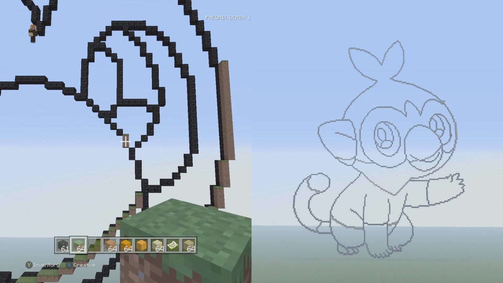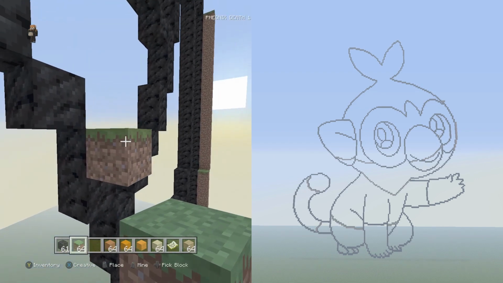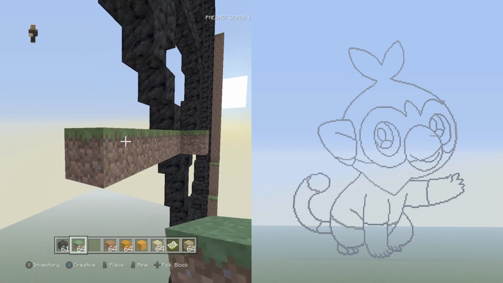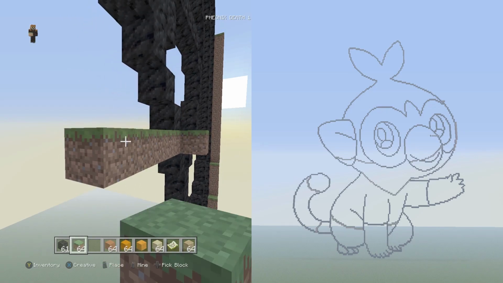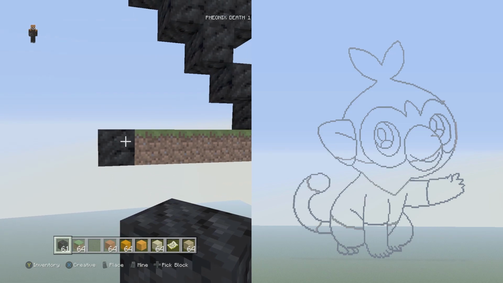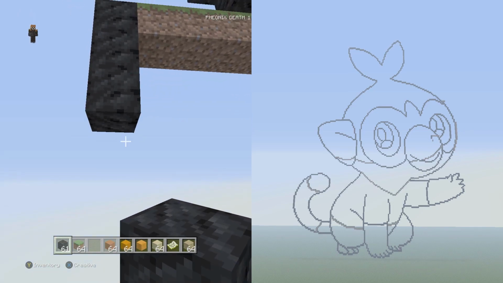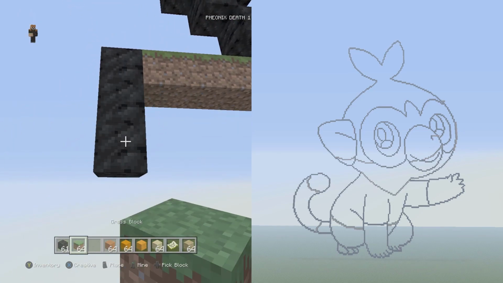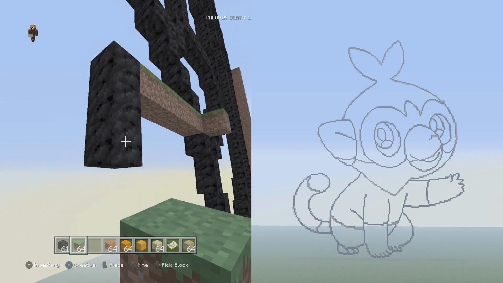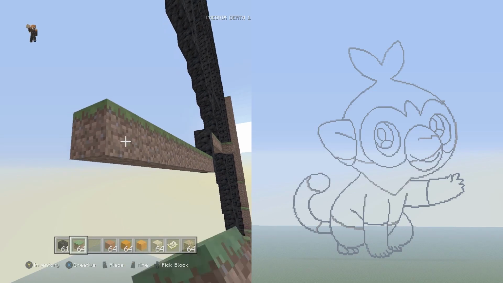Now from the top block in that, I'm going to put 5 placement blocks to the left. So this is the top block. 1, 2, 3, 4, 5. And after we have those 5 placement blocks, I'm going to put a piece of coal. Now from there, we're going to put 2 blocks below that piece of coal. And from the bottom block, we're going to take our placement blocks again. And I want you to go to the left. 1, 2, 3, 4, 5, 6, 7, 8, 9, 10 pieces of placement block.